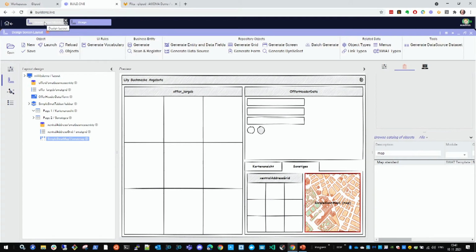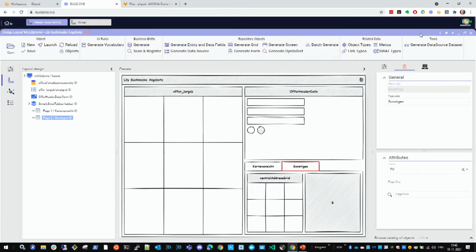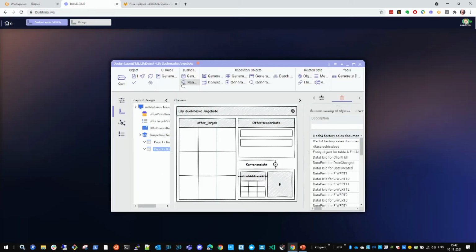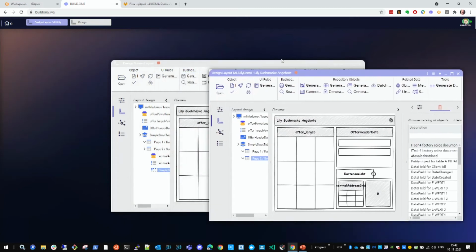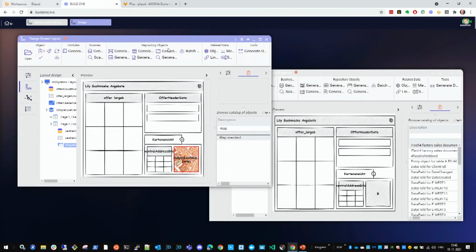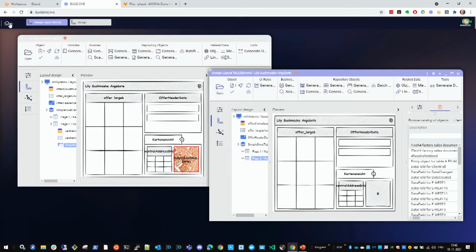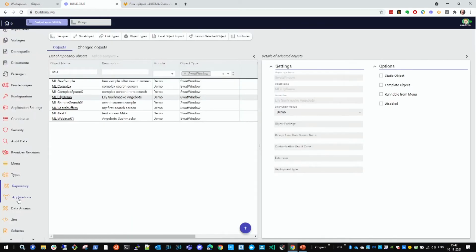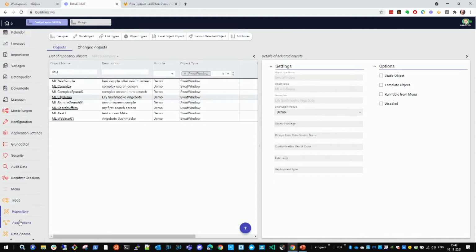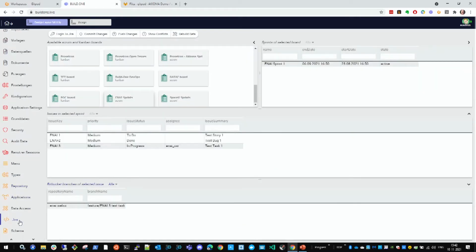And you can open multiple windows at the same time. So what we really implemented is a kind of macOS or Windows OS inside the browser. It becomes more obvious when I do something like that. So now you see I've opened the Build.One designer 2 times, and I can switch between those windows. I have something like a Windows taskbar here. I can switch back to the main menu.